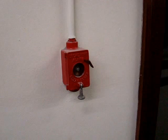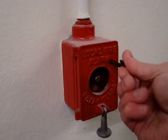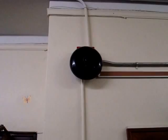Okay, we're going to go ahead and set off this fire alarm system. Again, this is an Autocall. This is one of the pull stations. I've already inserted the key into the pull station, and we're just going to go ahead and unwind this to open the door, which again will engage that button. That button's going to pop out, which it did, and it should start ringing these bells. And this will go four rounds for about 1 minute.